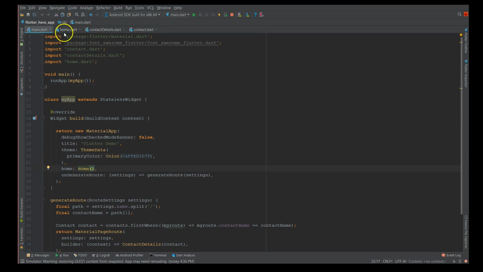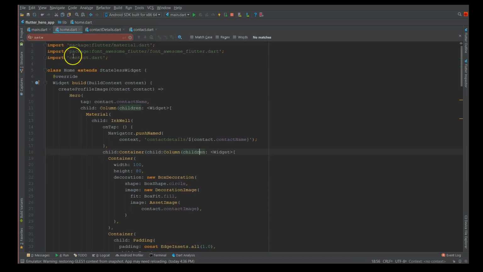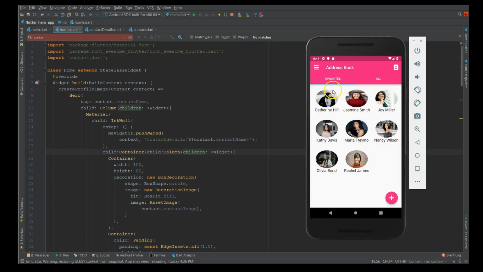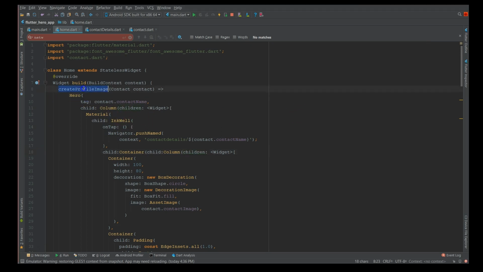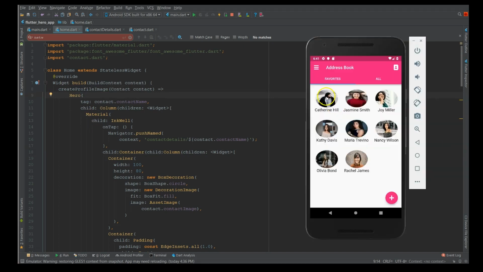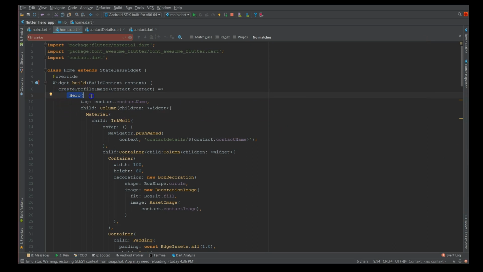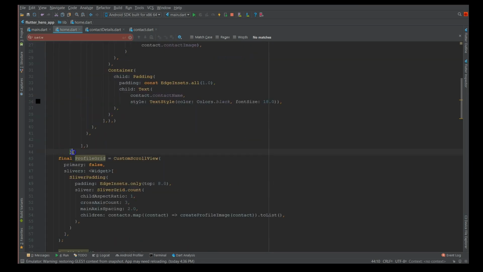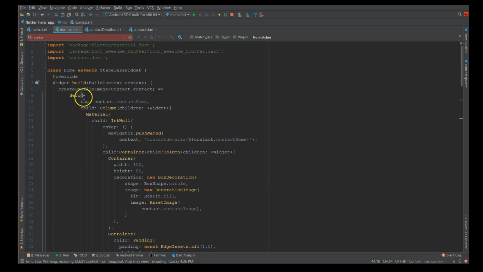well, this is my main.dart file, so I have used another widget, so it goes to the home.dart, and inside this particular circle avatar is where my hero widget is. So here I have placed the entire container, that is the container which has both the image and the name, under the hero widget. So you could see this entire container is placed under the hero widget.